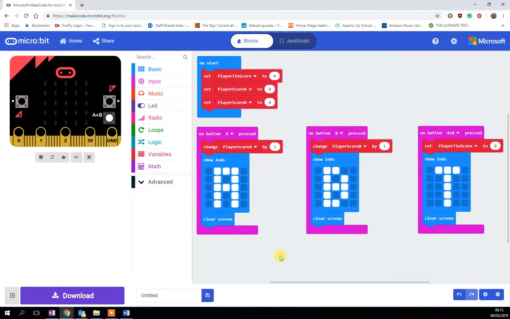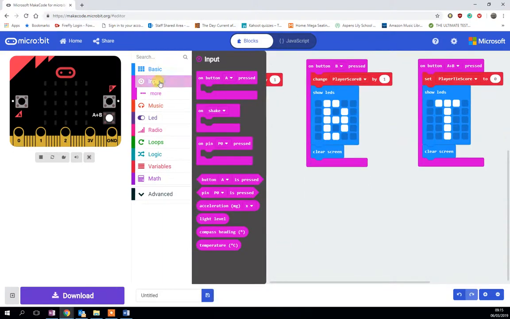So lastly, in our little program here, we're going to add another type of input, because we've used A button, B button, and A and B buttons. We're going to use another type of input, which is a shake function on the MicroBit. When you shake the MicroBit, it knows that you're shaking it, and you can get it to display or do something. So let's add in this input here. I'm going to go to Input, and then down to On Shake.